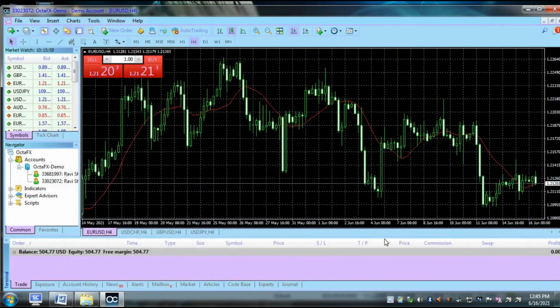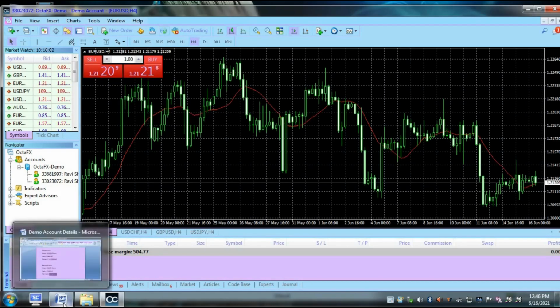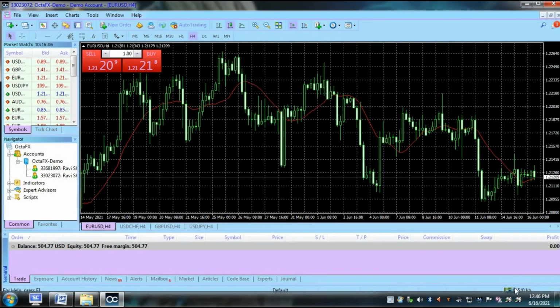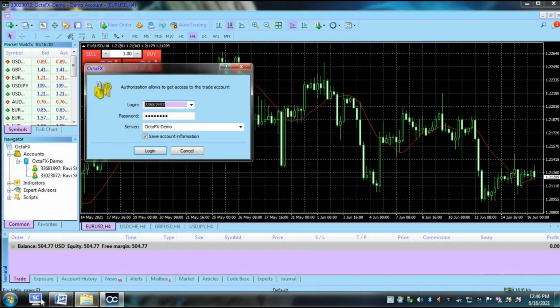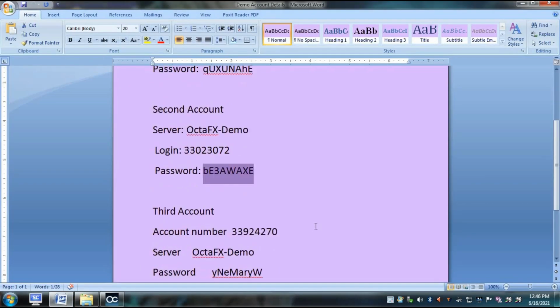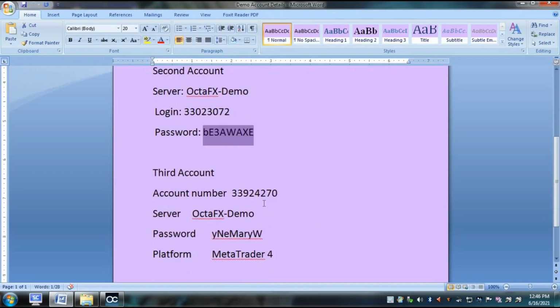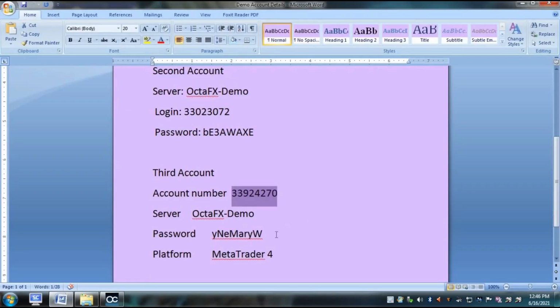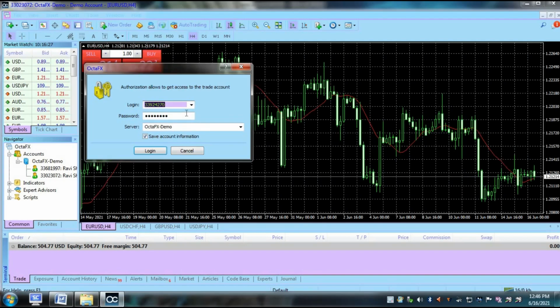And then you see 501, the first account, is showing again. Now once again go to login and put the third account's details. Let me copy the login ID. Let me copy the password. I put the password there. And then login.